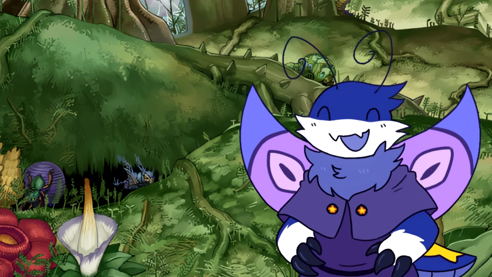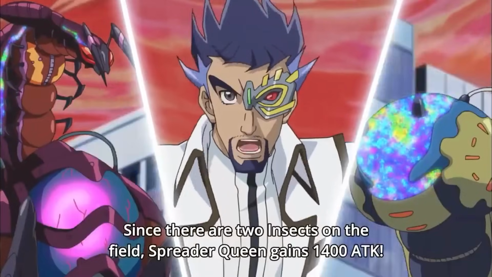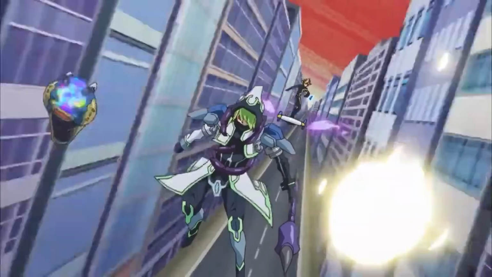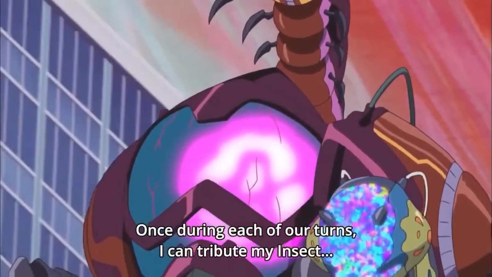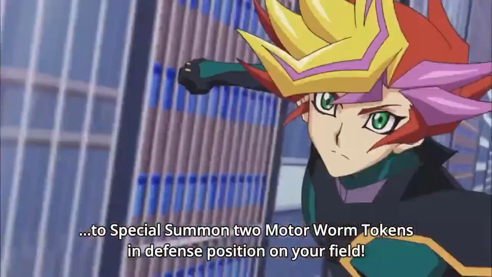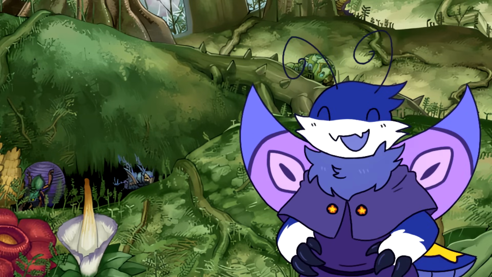The second effect, meanwhile, is actually pretty great. Not only does it give you 2 more insects, allowing Queen to rise up by 1400 attack, but it can also give you 2 tokens to punch over for game. Or at least it would if it didn't summon in defense mode, but realistically I think the printed version would let you choose the position to summon them in. Only change I think this would really need is not making the battle position change required. That way we could use it against Link decks.